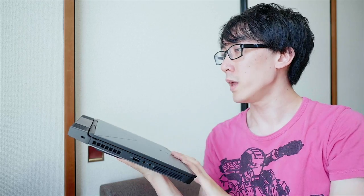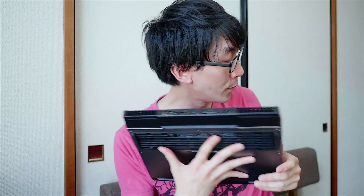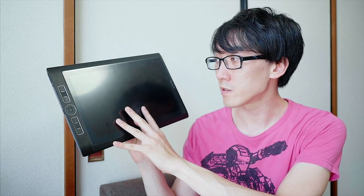But essentially, what are the real reasons for buying a laptop like this? Well, it's 13 inches, which is nice and portable, so I can actually bring it to the studio, which is nice. But the main reason really is that I wanted to play more video games, more PC games on Steam. And this is my Mobile Studio Pro. Although it does have an i7 Skylake processor in it, it only has Intel Iris 550 graphics, which is pretty good actually, but it means I can only play a lot of 3D games on like the lowest settings.